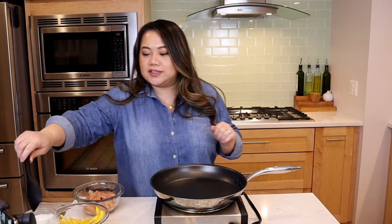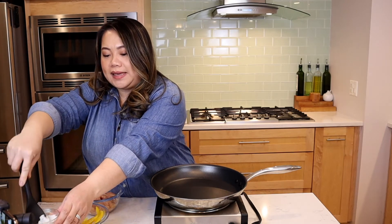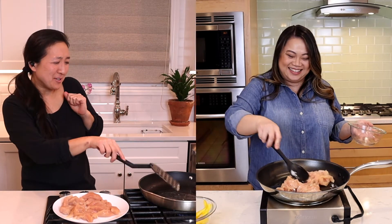Now we're going to cook up the chicken. All we need first is a little coconut oil, enough to coat the bottom of your pan. The recipe was very particular — it said to make sure your pan was really hot before you add your chicken. We're going to sear it and then it's going to actually cook in the oven, so no worries.